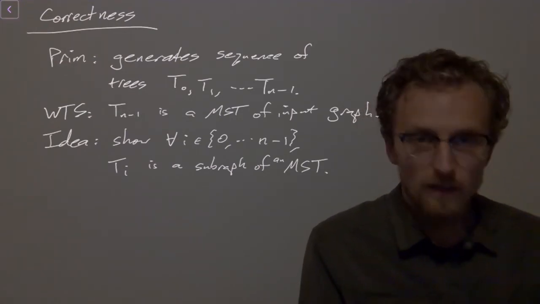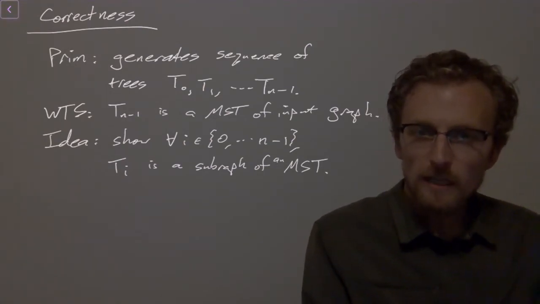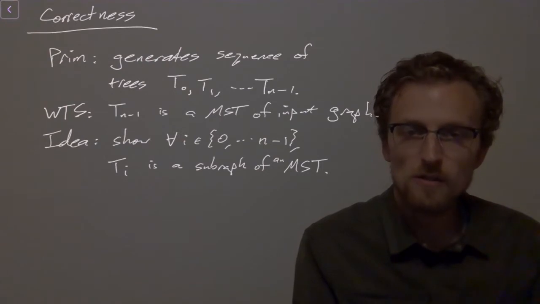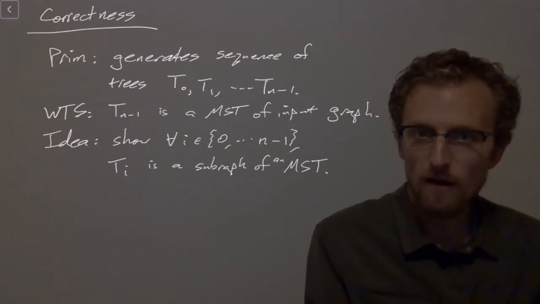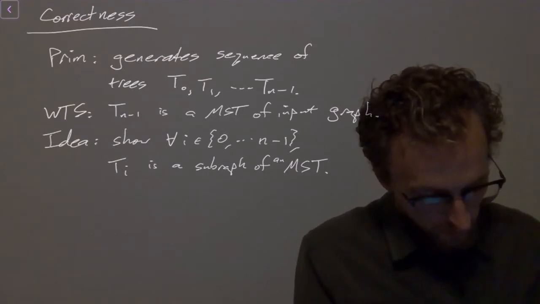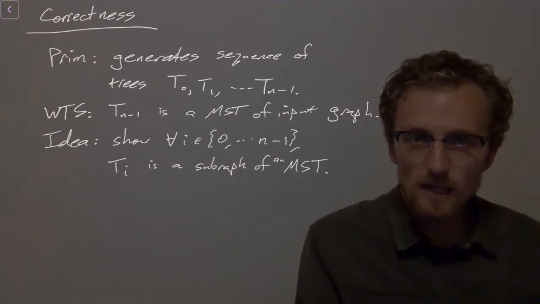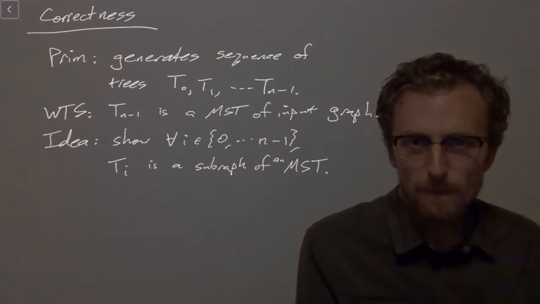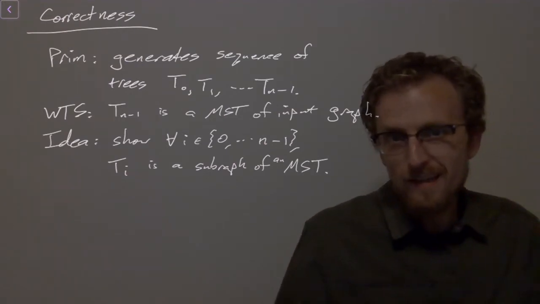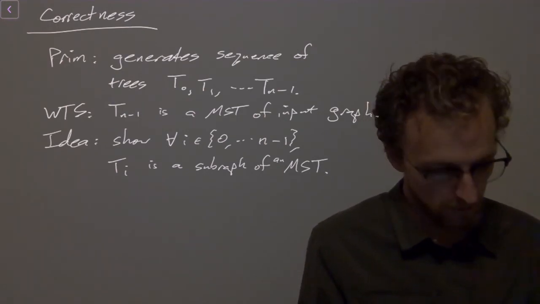In fact, it's very much worth you going back a video and making sure that you see another MST associated with the graph that we did. There are at least 2 MSTs on the example graph that we did in video 2. So what we want to show is that each of these trees, as we're building up a tree, is a subgraph of some minimum spanning tree. This feels like a very weak claim, right? If all we have is that it's a subgraph of an MST, how do we know that the last one's an MST?